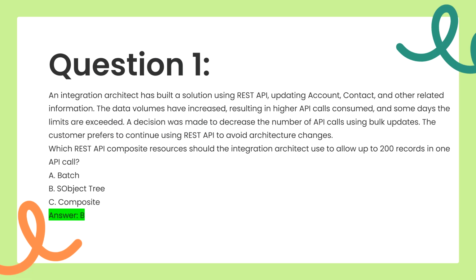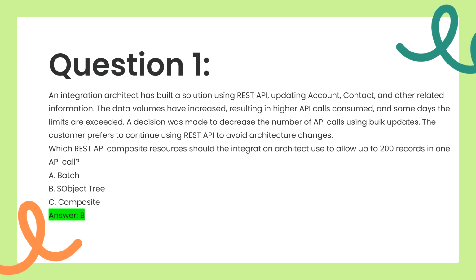1. An integration architect has built a solution using REST API, updating account, contact, and other related information. The data volumes have increased, resulting in higher API calls consumed, and some days the limits are exceeded. A decision was made to decrease the number of API calls using bulk updates. The customer prefers to continue using REST API to avoid architecture changes.